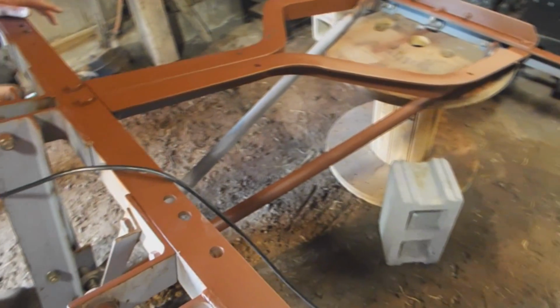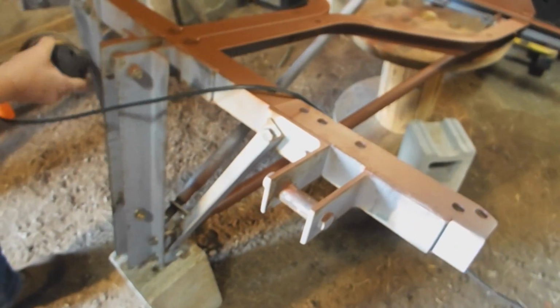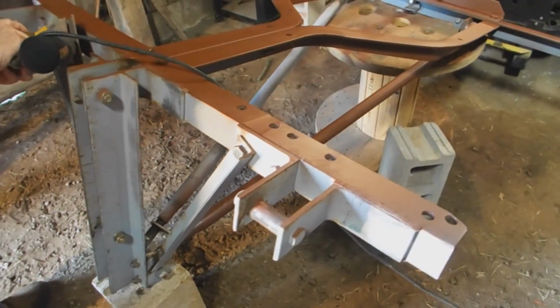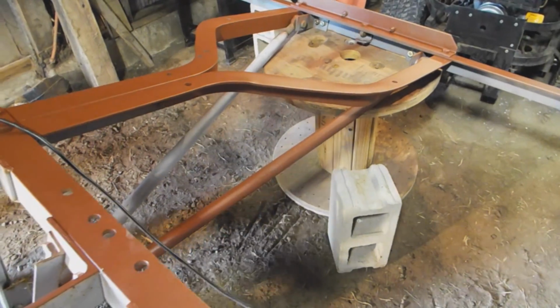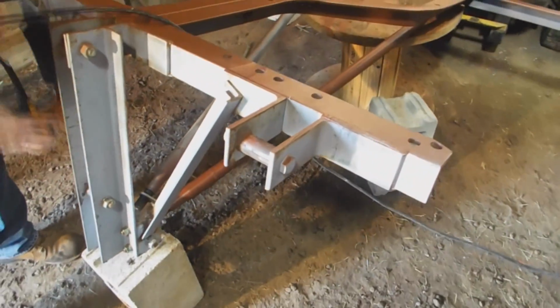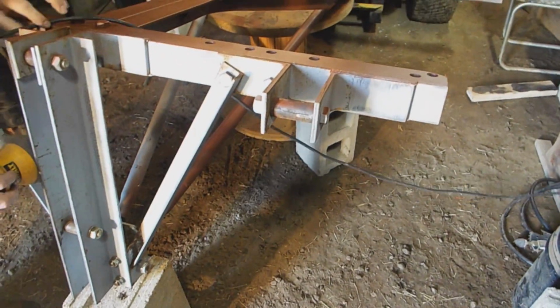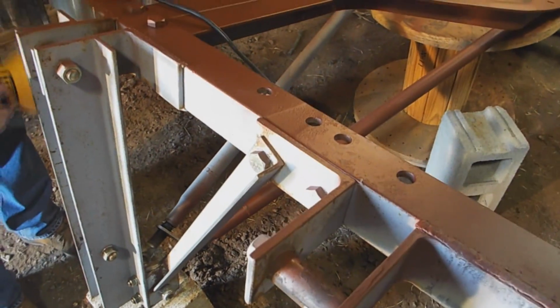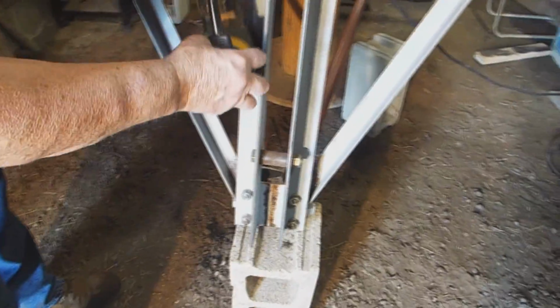What's up, guys? John the voiceover guy here. Dad's working on the disc frame with the orbital sander right here. As you can see, we have the bottom painted. I actually had some footage of it, but I guess I turned the camera off before I stopped filming and it ate the footage. So yeah, it happens, right? Basically what we're going to do here is he's getting some of the worst spots off with the orbital sander before we take it outside to sandblast.